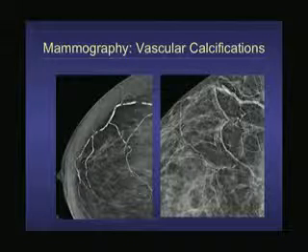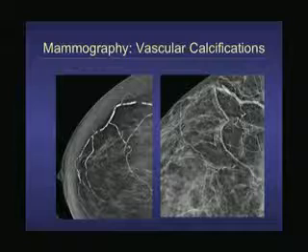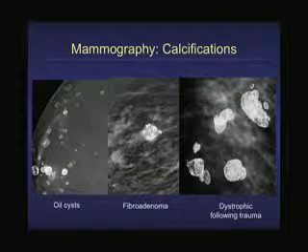This was a 46-year-old woman. And she had so many vascular calcifications, we could see it almost down to the capillaries. She had diabetes, she had end-stage renal disease, she was on dialysis. So that was the reason she had a lot of atherosclerotic disease going on. These are examples of calcifications. These are coarse, chunky calcifications. These are what oil cysts look like. So there's a lot of fat in the breast, right?